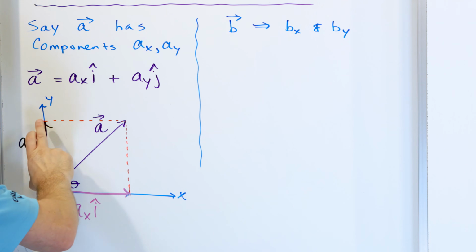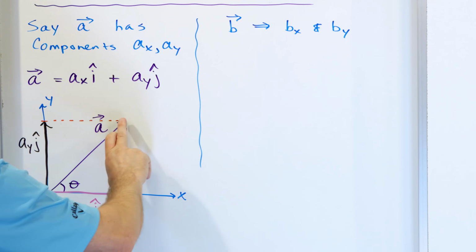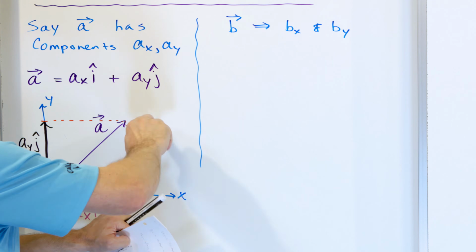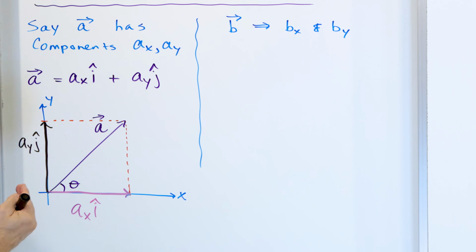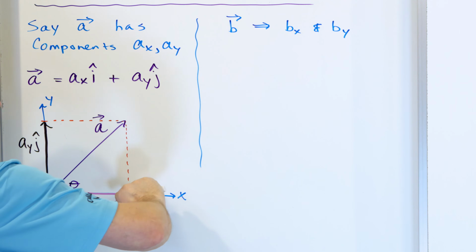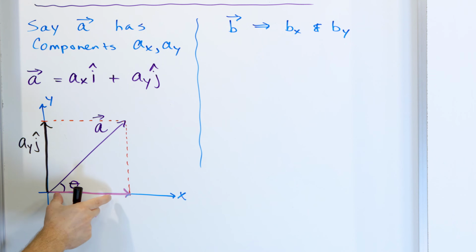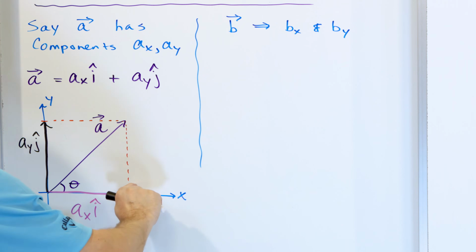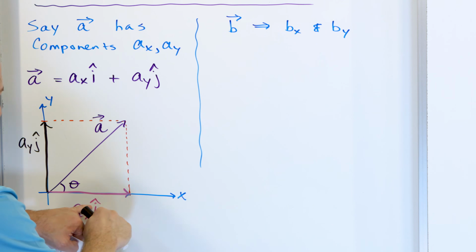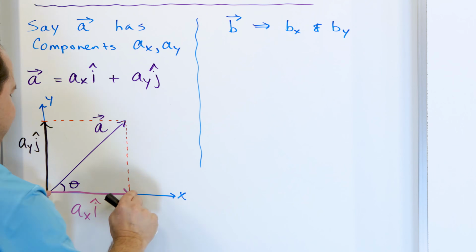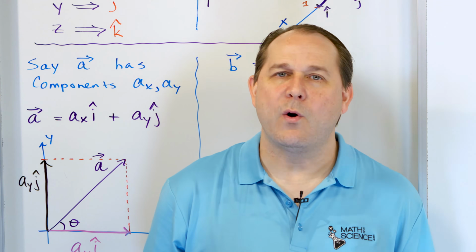Think about if you wanted to add these together. These are just vectors, right? These are tail to tail, so you can't add them. Move it over here, so it's head to tail. So if it existed over here, how would you add them? You would connect tail to head. So the a vector literally is the vector sum of this component plus this one, which we can parallel move over here. A is the vector sum of the x vector along the x-axis and the y vector along the y-axis. But to get these vectors, it has to be a unit vector times a number that stretches it that far. Same thing here.